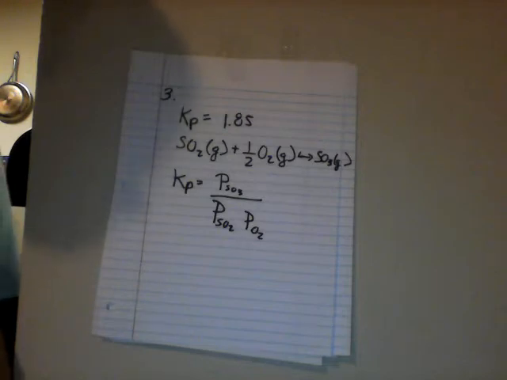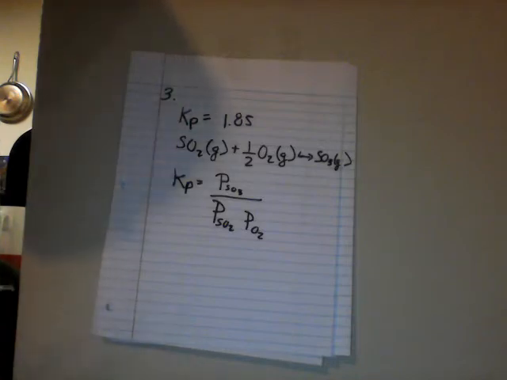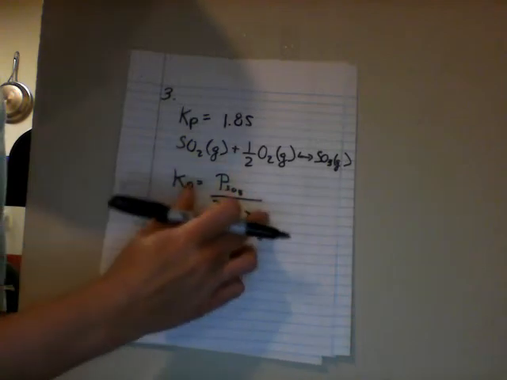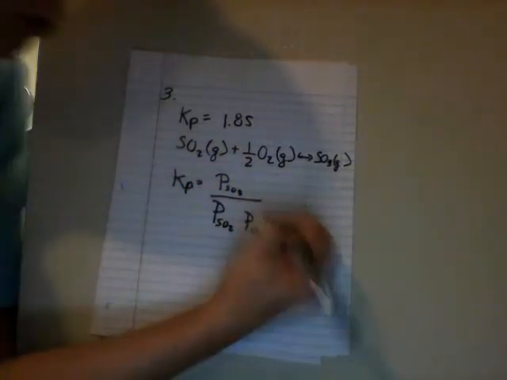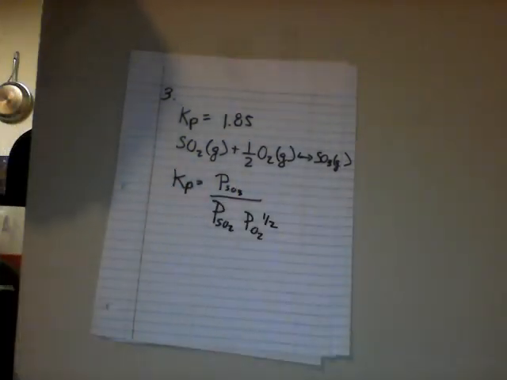If you get a 1/2 for your A and B, or your superscripts, finding it from that chart, it's the same thing. You can get a half for a superscript. So don't get confused if you're like, wait, can I get 0.5? Yes, you can get 0.5 or 1/2 as a power for a rate law or for this. So I hope that makes sense to you. If it doesn't, just send me an email.